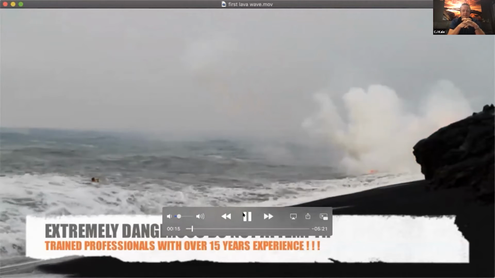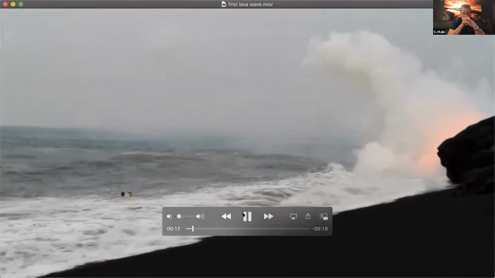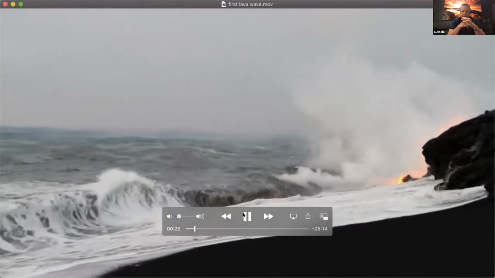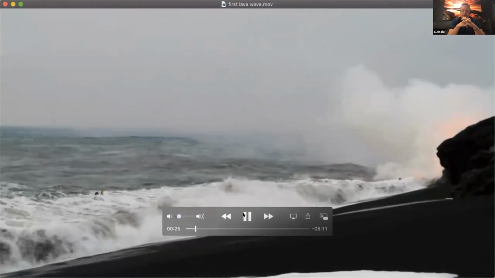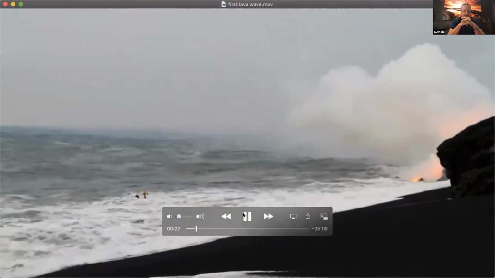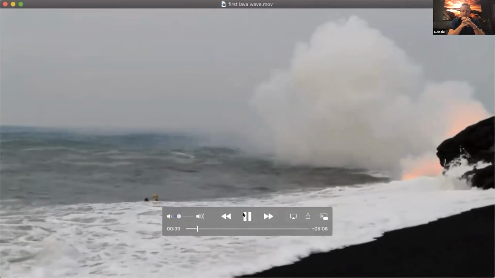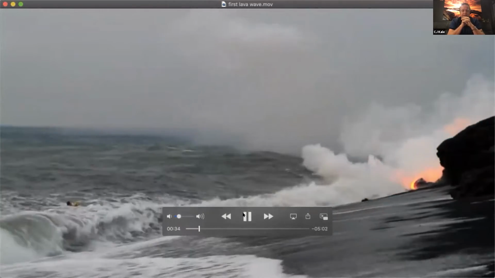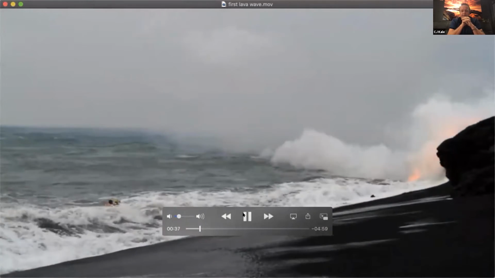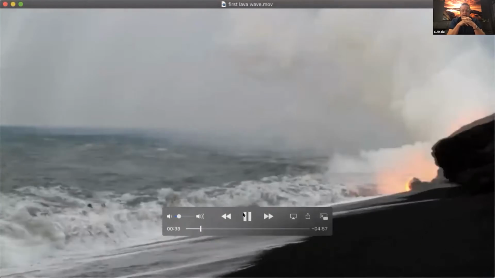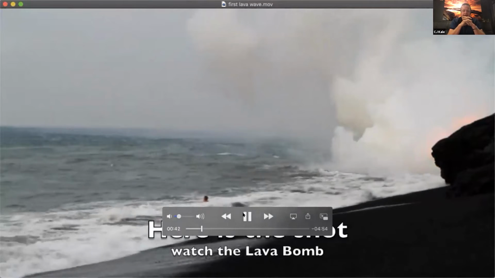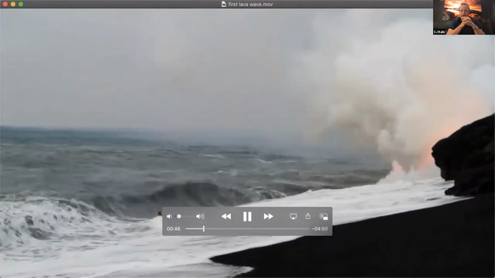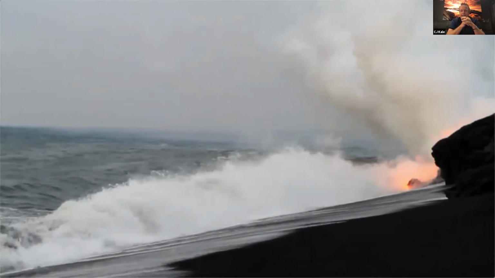When I did this in 2010, I had been photographing the waves for years, and then I saw the lava enter in 2005. It entered on a beach much like this, and when it did, I had an idea: I could photograph the waves with the lava. So I ran home, I grabbed my water housing, and the next day I came out. By then, the beach that I'd been standing on dropped off as part of a 40-acre bench collapse.